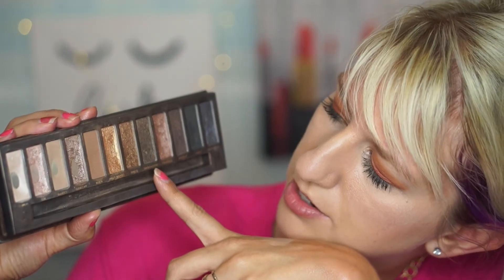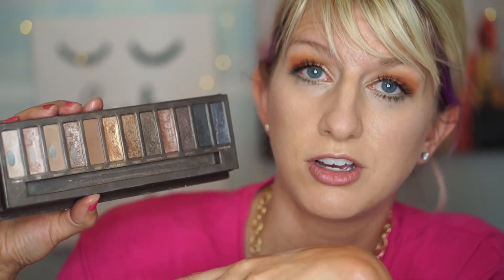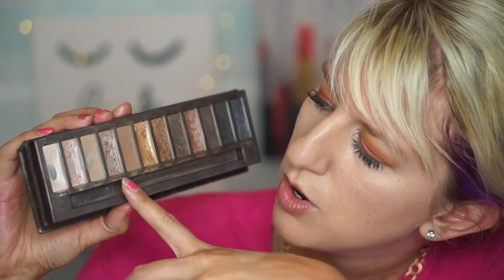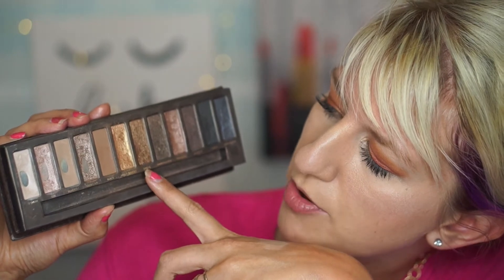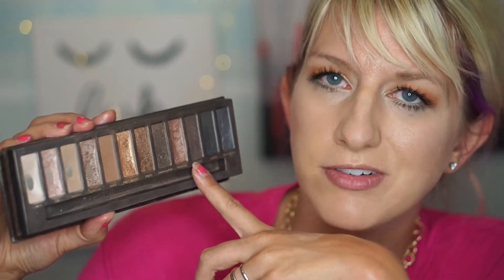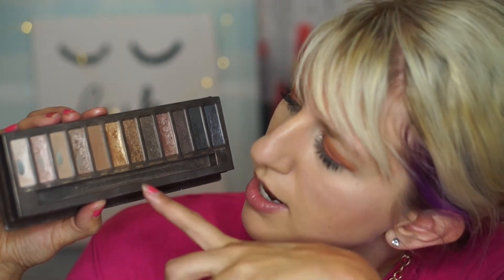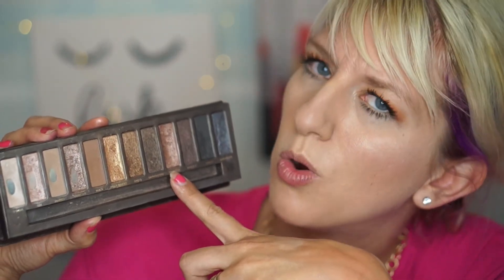Smog, Dark Horse, Hustle, and Creed are some of the harder shades for me. Those are good for single-shadow looks, or putting Buck in the crease and making a smoky eye with just Smog or Dark Horse. I've never been as drawn to Dark Horse and Hustle — they tend to look a little muddy on my lid. I haven't been doing much with Creep or Gunmetal either, but it's been summer so I haven't been drawn to a dark silver smoky eye. Once fall hits around October, I'll dive into these darker colors more, but I'm still wanting to hit pan on Half-Baked or Toasted first.